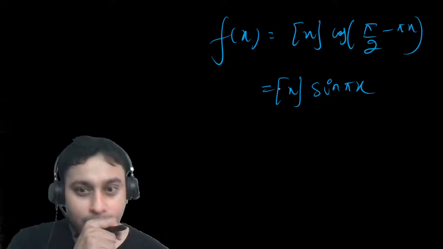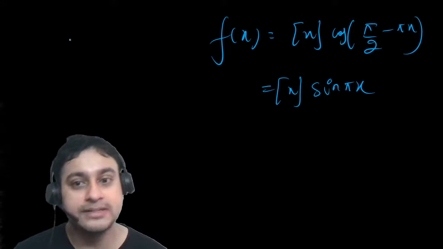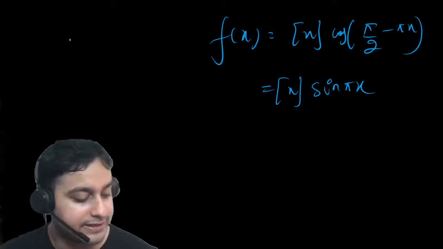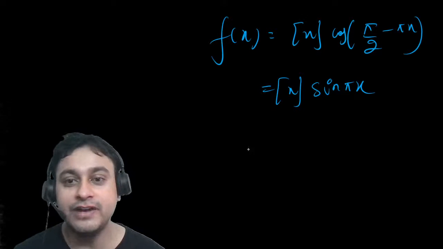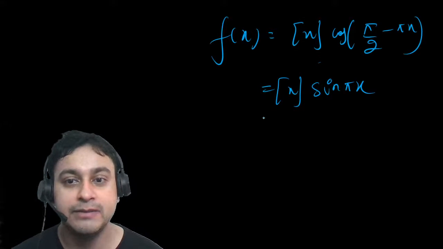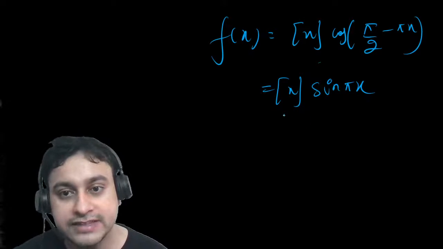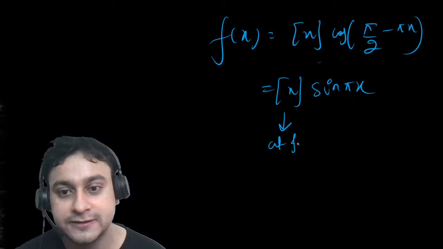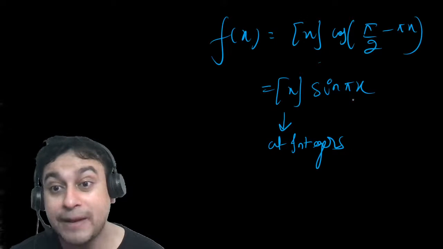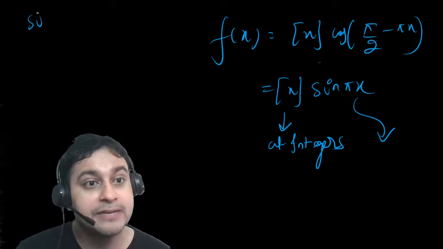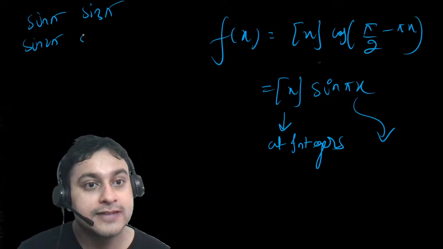So guys, remember yesterday I solved a question on box of x into sine of something, there was x minus 5, and I told you that will be discontinuous at all the integers. So what we will do is, we will make this as 0, right? But here you analyze this guys, whenever is this box of x discontinuous? At integers, right? At integers box x is discontinuous, and sine pi x at integers will be what guys? Like sine pi, sine 2 pi, sine 3 pi, sine 4 pi.